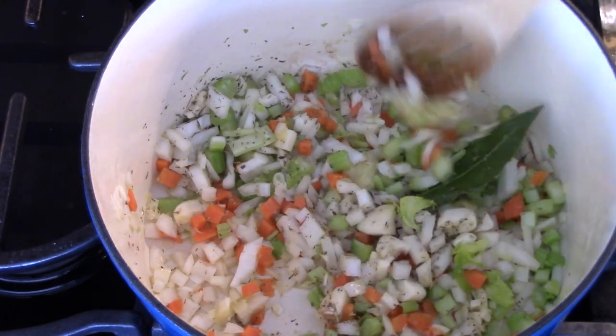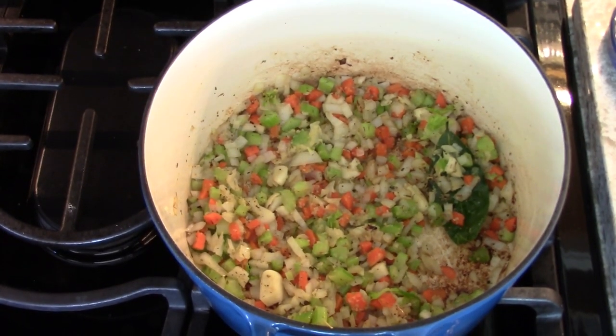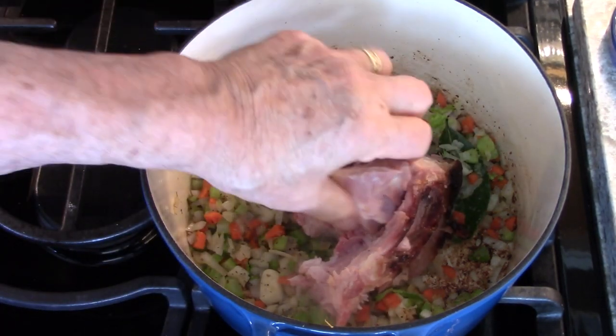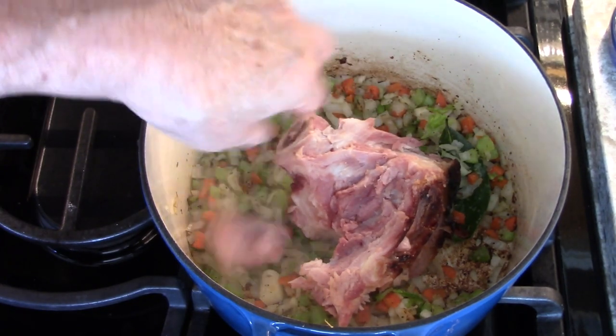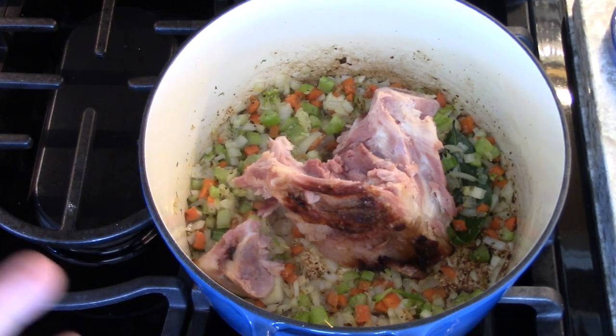You don't have to watch me do this — this will take a couple of minutes. About three minutes later, we're going to add the bones. There's a piece of bone that was attached over here and it had a nice glaze, so there's probably about two teaspoons of brown sugar added to that — or one teaspoon. Doesn't really matter.